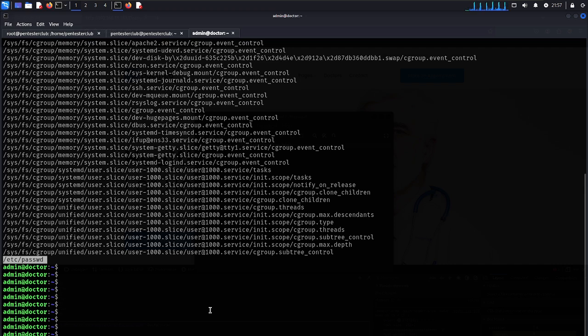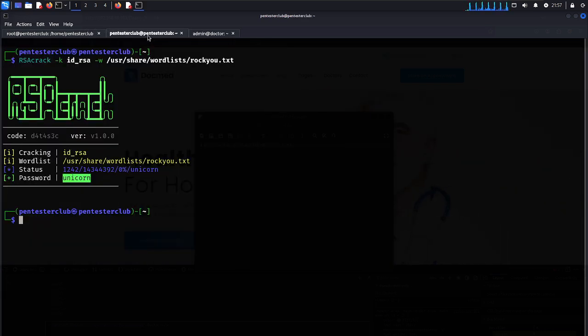Now I would like to go here and open this. You just type openssl passwd -1 123456.